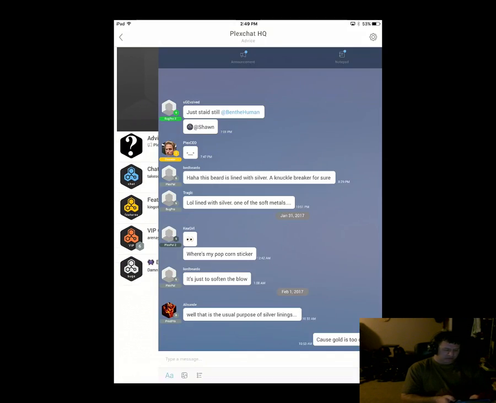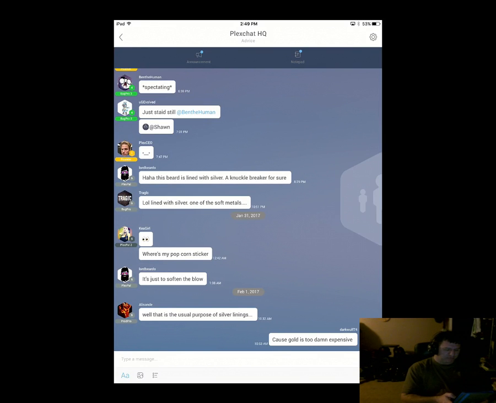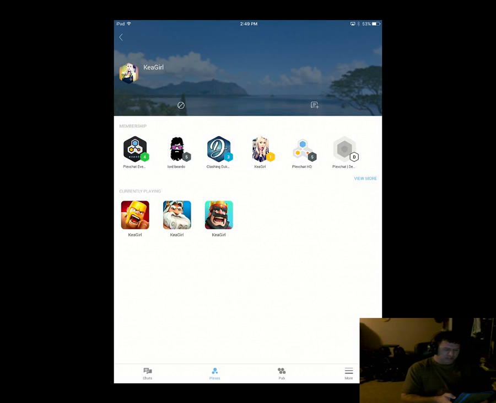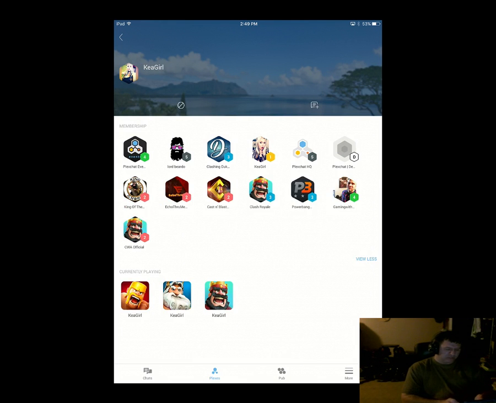And so like I said, you can click on people's profile and see things like what are they a member of, what are they playing, what else. You can also see that little circle with the line through it. If you don't want to receive any kind of messages or notifications from that person, you can click that and it will stop that.